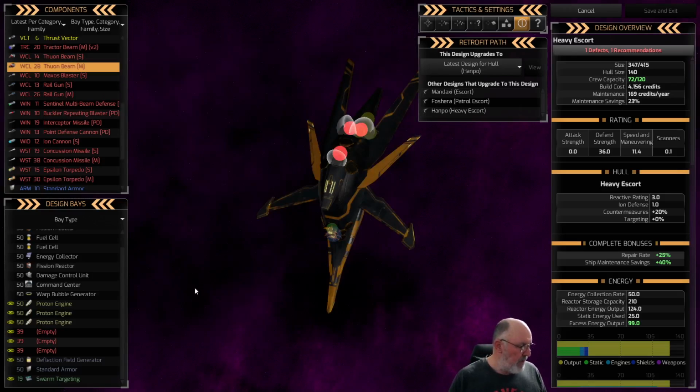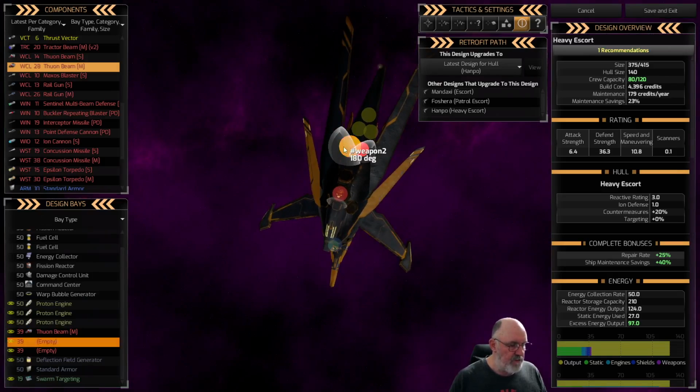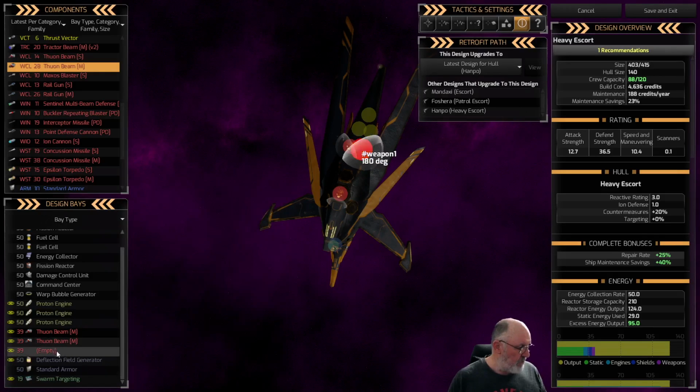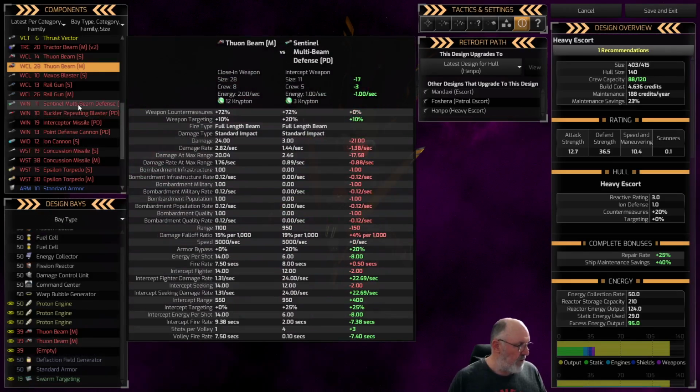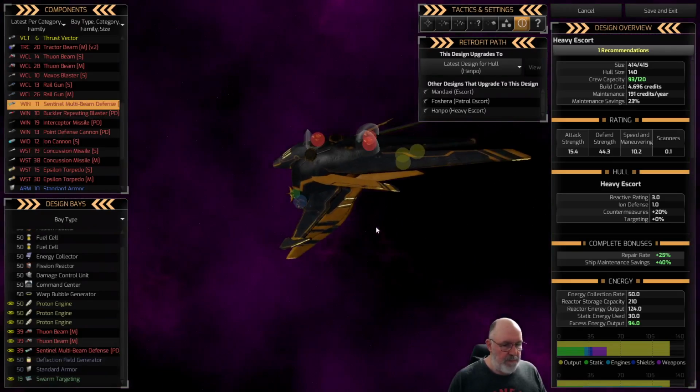So I'll grab the Thuon beam, I'll place one of them into the front mount, and we'll also then just go and place one maybe on, this is the starboard side over here. So let's just go and place one of those on that side there. And let's now go across. We've still got one more that we can place. Let's just go and grab a Sentinel multi-beam defense and place it on this one here. That will be our point defense. So we're essentially using beam weaponry.